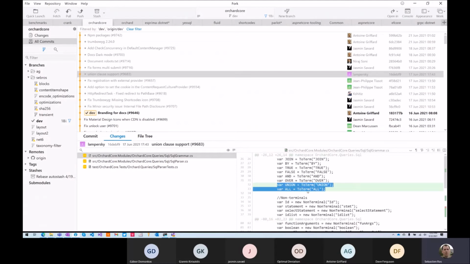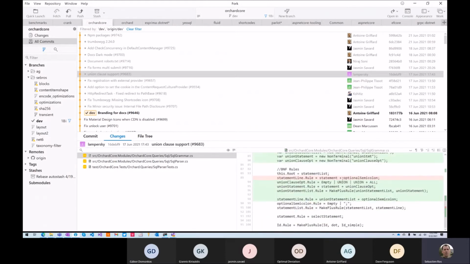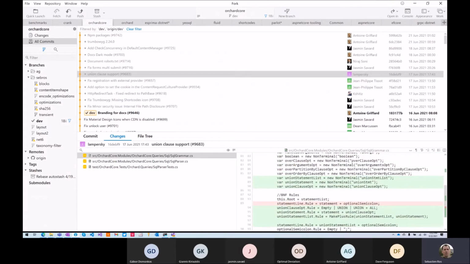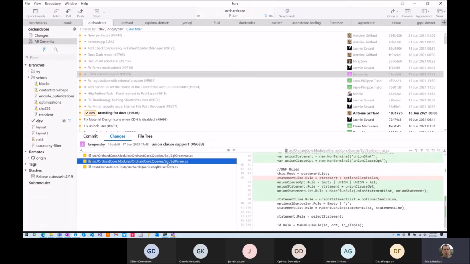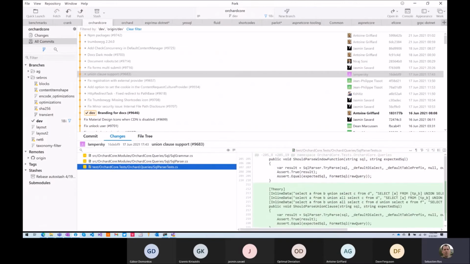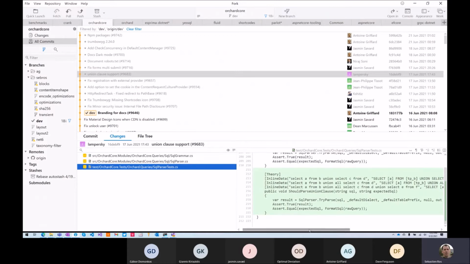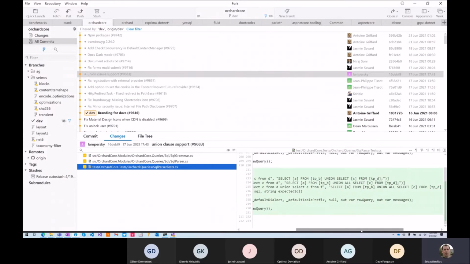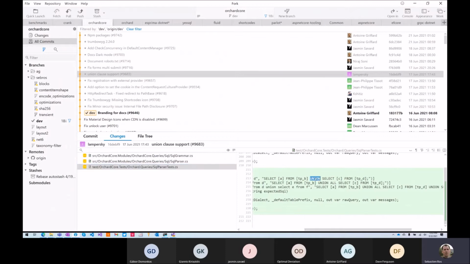So now the SQL parser will support union and union all statements. So you see, these are the parser grammar changes, and also how it's handled when it's parsed, and checking that the dialect generates the correct union and union all, which is common to every dialect we use.